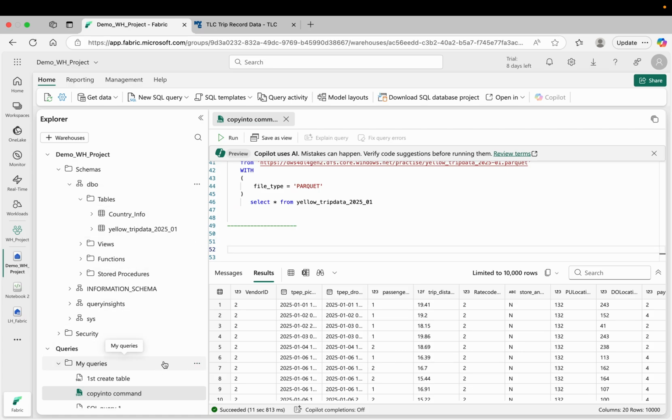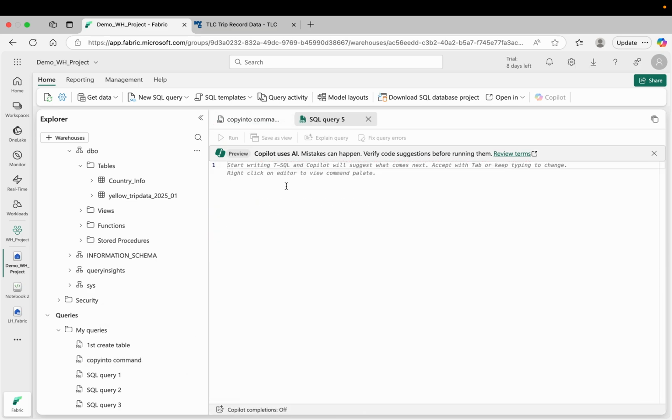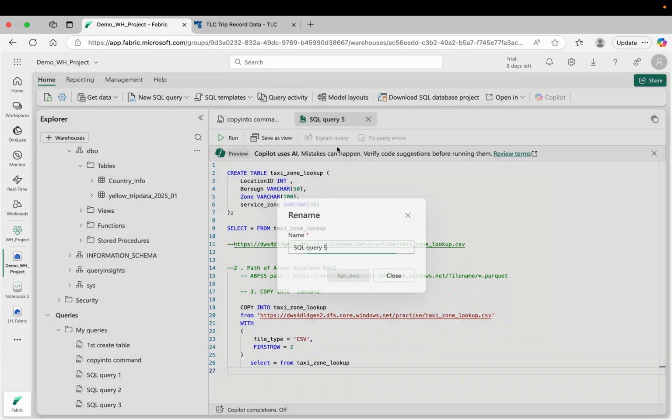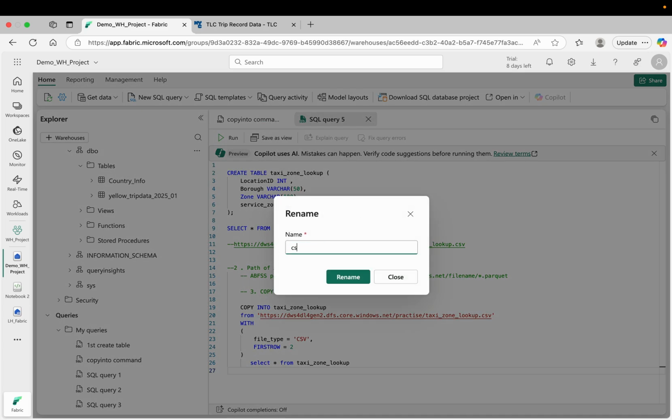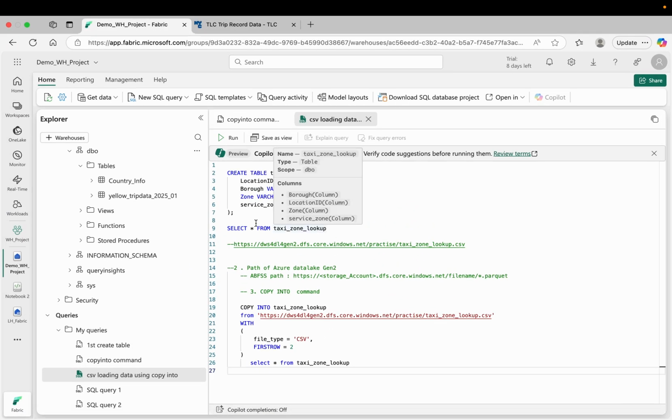Let's open a new query editor. Click here and let's use the new query editor. You can click here, rename, to load the data from the CSV file using the COPY INTO command. Click here to rename.